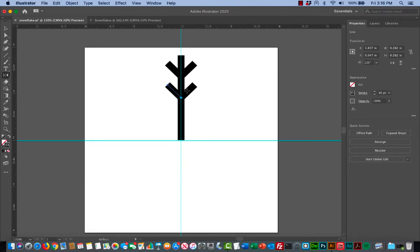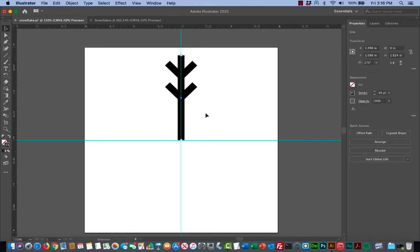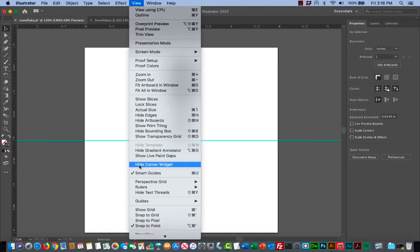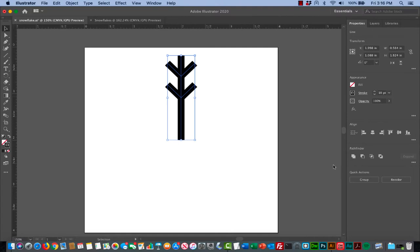And remember, we're going to use our rotate tool and do that same process that we did with the other arm and the other snowflake. So I'm going to hit the R key. Actually, do this real quick. Hit the V key one more time and then click on the stem so that way it's selected. Or actually, I'm missing a couple of steps here. I'm sorry, you guys. I forgot that we need to go up to View and go to our guides and then hide our guides. So that way we don't grab those accidentally and bring those into our shape. And then click and drag your cursor so it selects all of those shapes together and then group them.